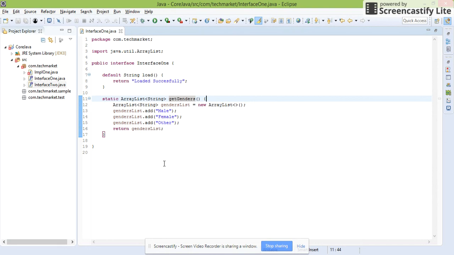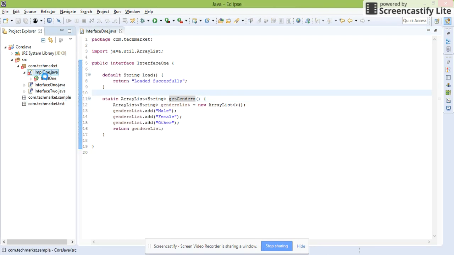If you have a fixed set of values that have to be shown in the form, you have to define them something like this. The genders: there won't be any other, right? Male, female, transgender, any other. If you take weeks, Monday to Sunday, or months, January to December, or days, 1 to 31, they are fixed sets of values. You will define all of them in this interface here, and you will access them wherever required.